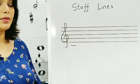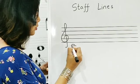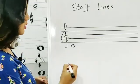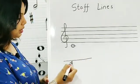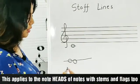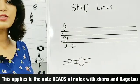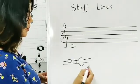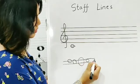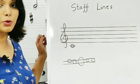Now let's carry on. I've drawn the middle C line here, and I'll just use whole notes or semibreves for convenience. All I have to remember when I draw notes is that on a line, my note has to be half on top and half down. I cannot draw it this way or any other way. If I have 2 lines, I cannot draw one big circle this way. That's wrong, because it gets difficult to read. Also, if I have a space note, I have to make sure that my note is between the 2 lines, like this. That's all you have to remember when you draw notes.